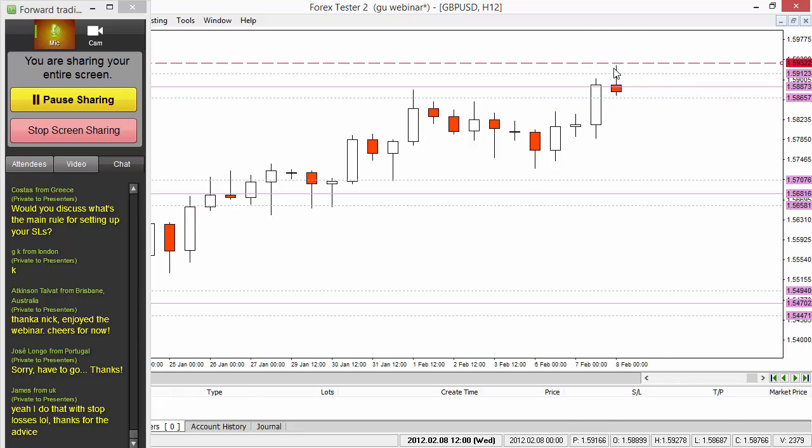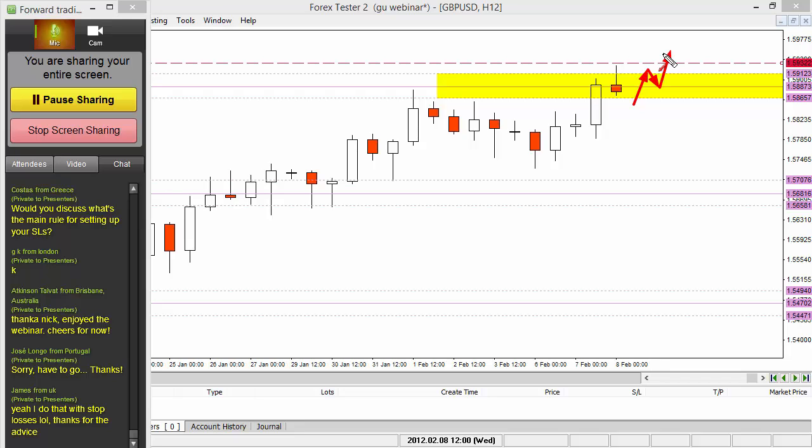And I'm putting it above the high of the indecision candle because, like I said, once sellers push down to hit my stop loss, buyers are first going to have to break up through this resistance area, which is going to be quite tough for them. And then they're going to have to make a new high. And a new high is significant on a chart. A new high indicates that buyers are in control of price.